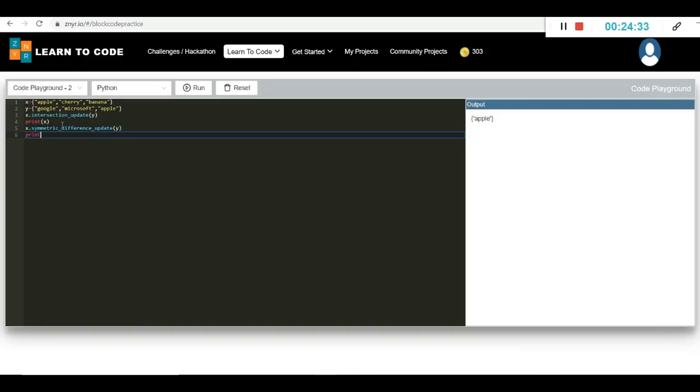Now I am printing this x value. See, it will show the rest of the non-common items. It is displaying Microsoft and Google.